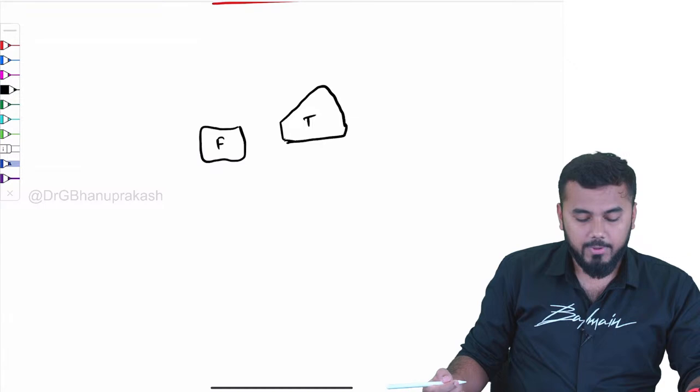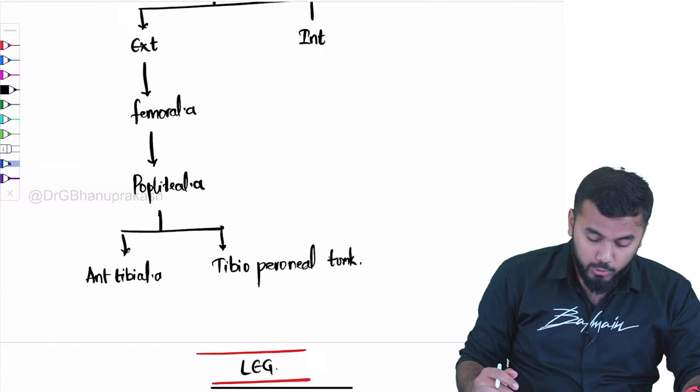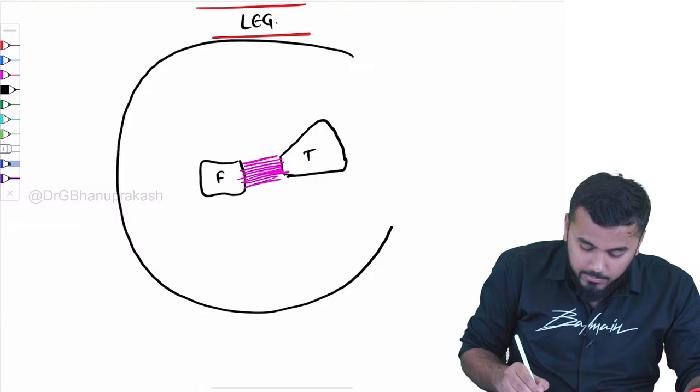And I have also drawn here, between the tibia and fibula, these pink color lines. What are they? This is called the interosseous membrane, I told you. Isn't it? Between the tibia and fibula, I have got the interosseous membrane. What will be the outermost layer, guys? The outermost layer will always be the skin.